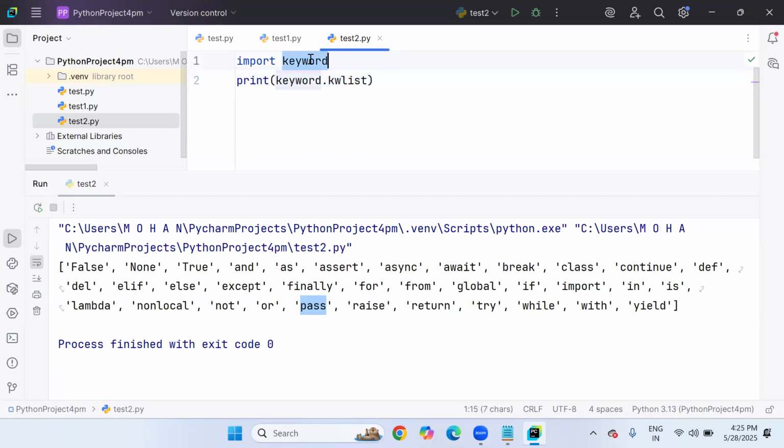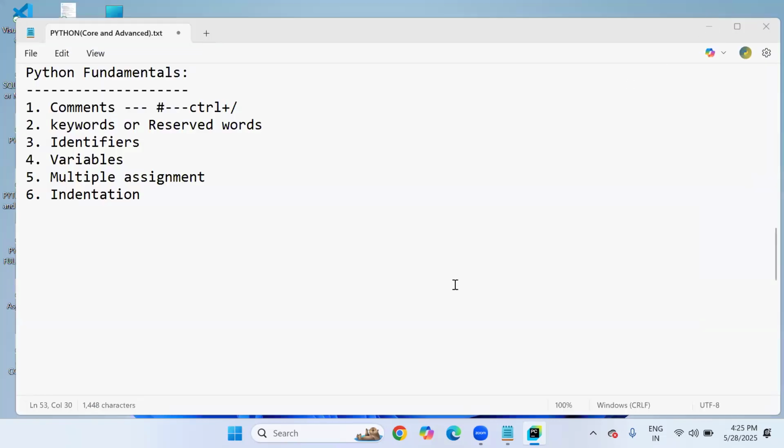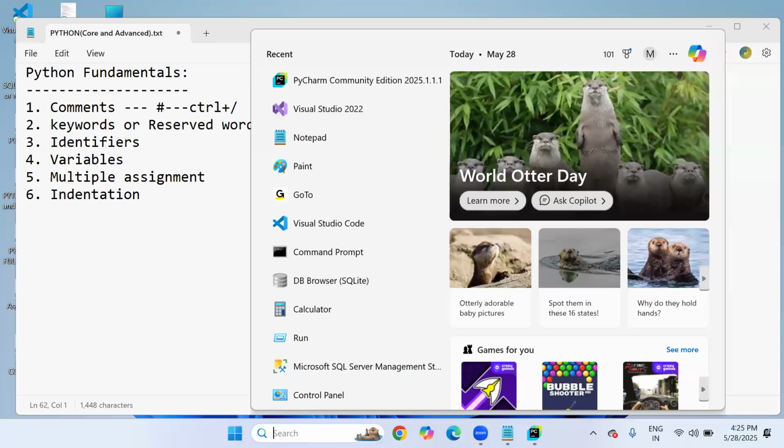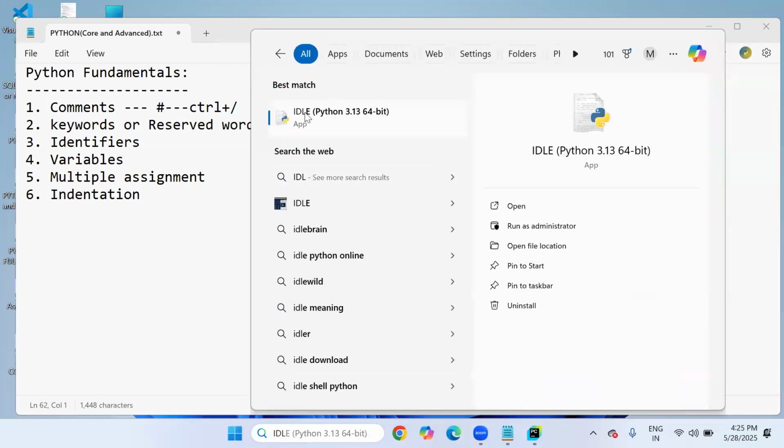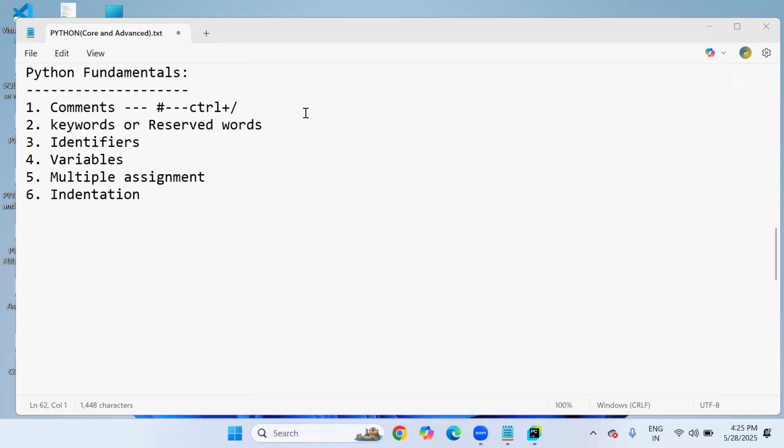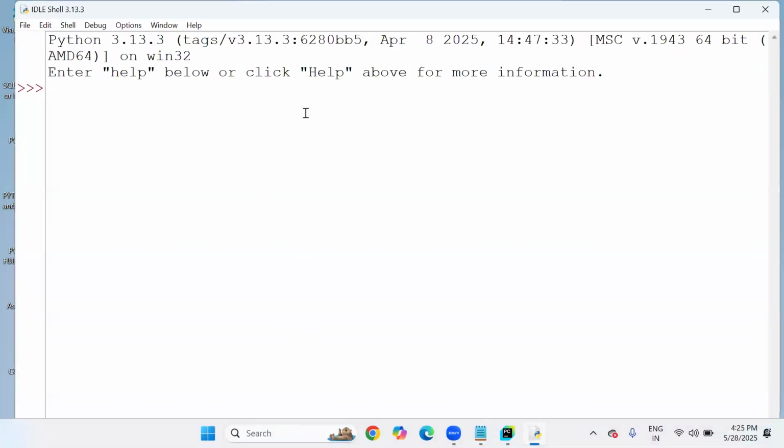Keyword is the module name in Python, and in this module all the keywords are present. These two lines work everywhere. Even in a standard editor like the one we saw yesterday, when we install Python software, one editor, IDLE, is installed by default. Let's open IDLE. Here also you can include these two lines and get the complete keyword list.